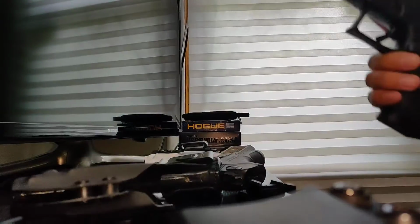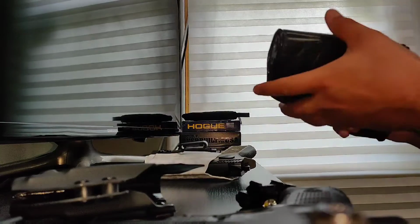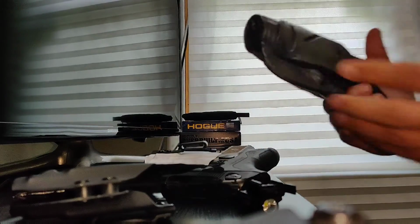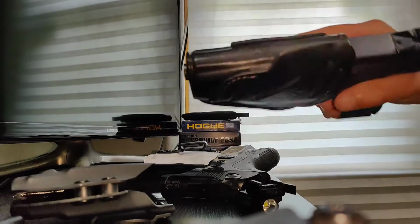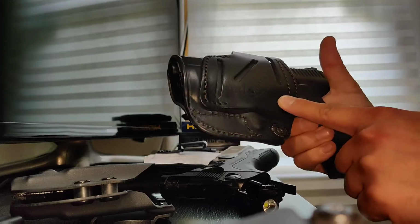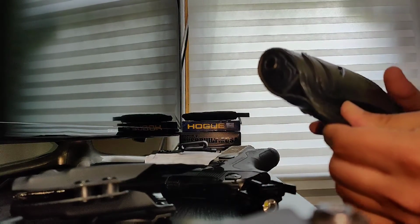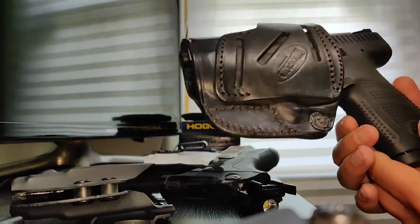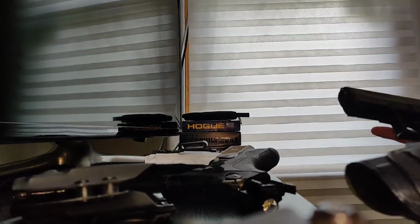Now when I take my Olight off this gun, get some room here, grab my leather holster, guess what? It fits right in place. Holds the gun, barrel barely sticks out. Look at that. Goes around the trigger. It's crazy that this holster works on so many different firearms when it's meant for a .45 caliber Defender. But it holds the gun perfect, and it's like, God, how do you beat that, you know?